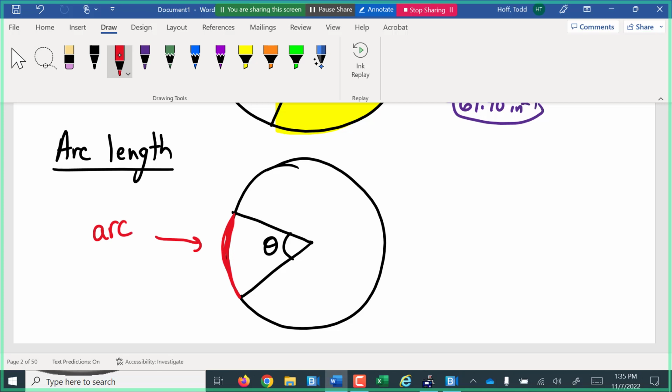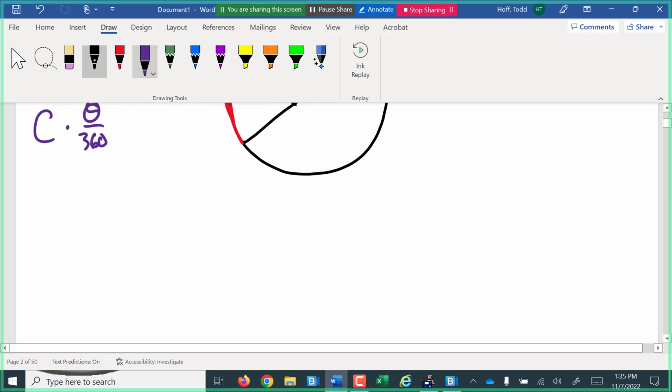It is sometimes defined as just in degrees, which we'll talk about later on in the class, defining an arc by its degrees. But we want to find the actual length of it compared to the radius. And so that arc length is simply the whole circumference times theta over 360 degrees again. So it's the same correction, basically, as we use for the area of a sector.